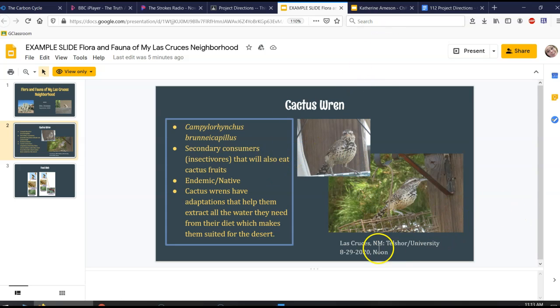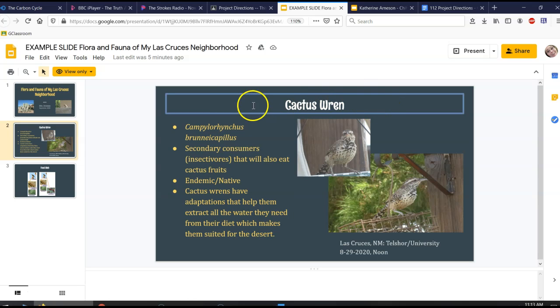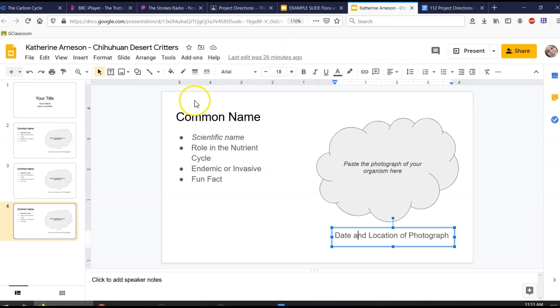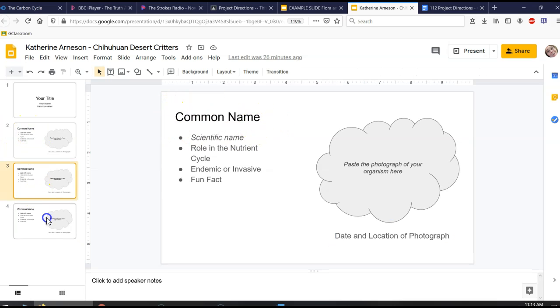Make sure that all of your things are centered on your page. If you want it to be in the center in the middle of every page, then put it in the center. In the example, it's not, it's over here, and that's fine too, just as long as you keep it consistent through all of your slides.